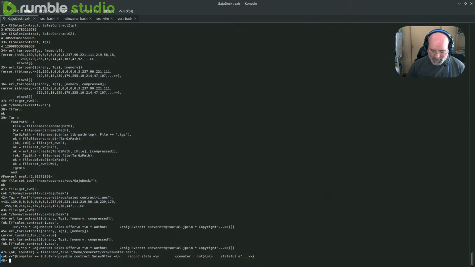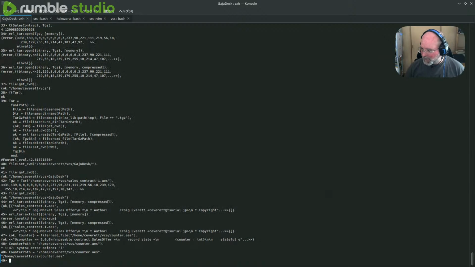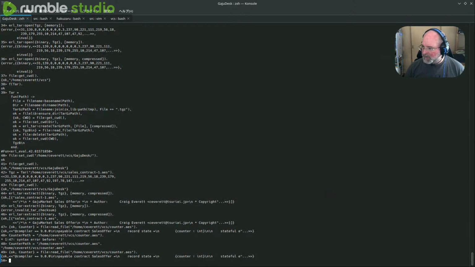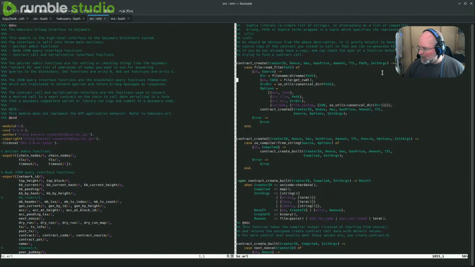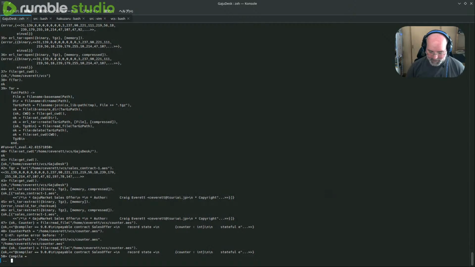So, okay. Counter path is just going to be, will this detect? Okay, it's just always doing completion for file stuff everywhere. It's not like specially recognizing it. Yeah, don't need that. Okay, so that's the path. Make sure that we got that right. Okay, we did. And compile, I am going to make a function out of this.